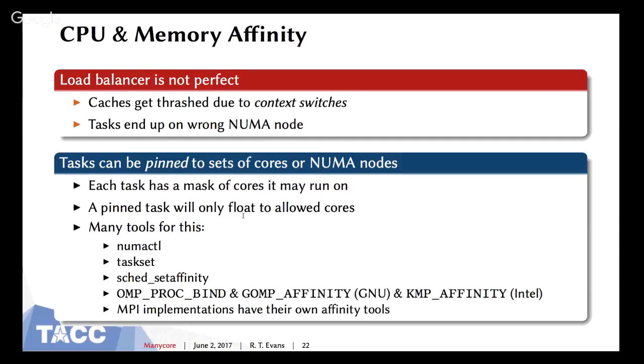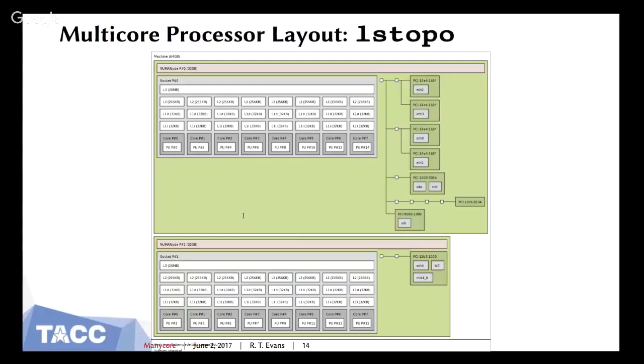So if I go back up here, this lstopo diagram, you can see the total memory is 64 gigabytes, but there's 32 gigabytes here that's aligned with this socket, and there's another 32 down here. Now, this doesn't mean this socket can't access all 64 gigabytes. It just means this is the NUMA node that's related to these processors. So that's the quickest access.